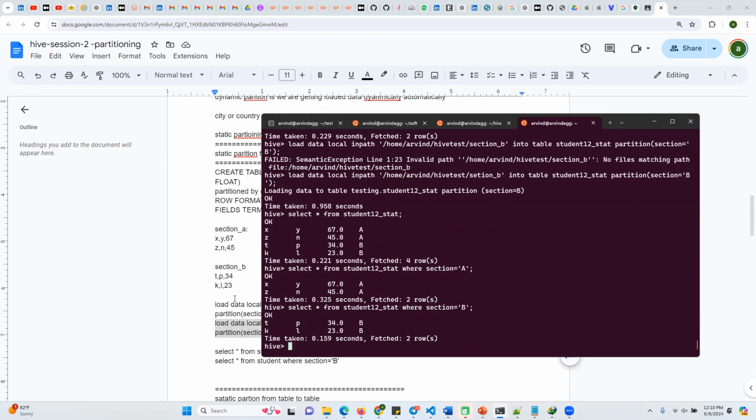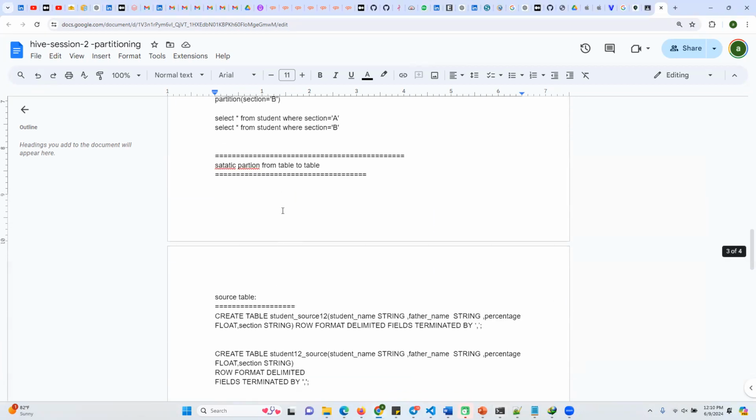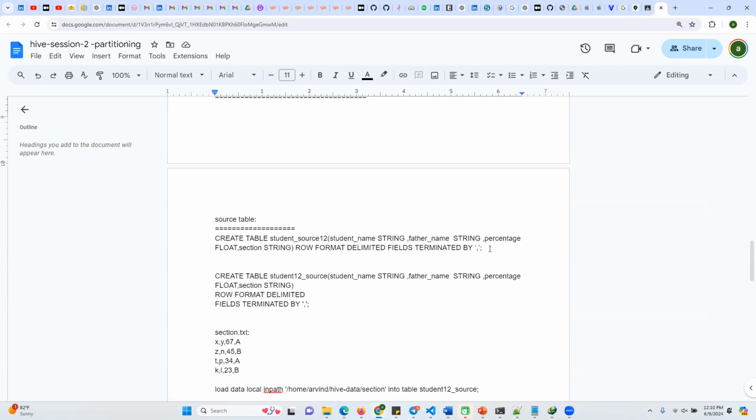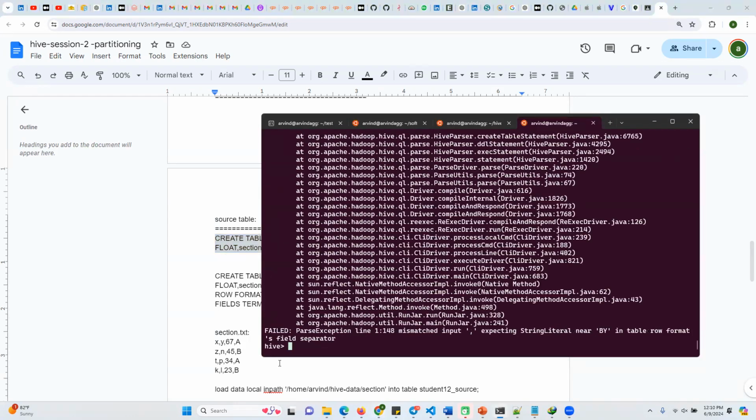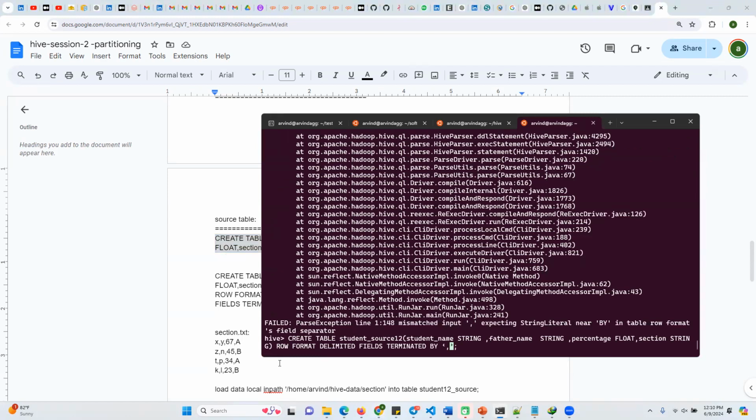Now I have to create a source table, and that source table has the section column, because when I load the data, I have to tell my input file all the section column names. So I'm creating it. Again here is a problem, single quote.